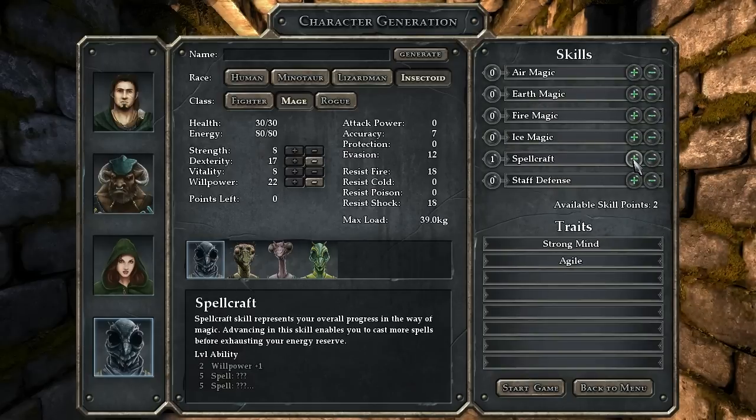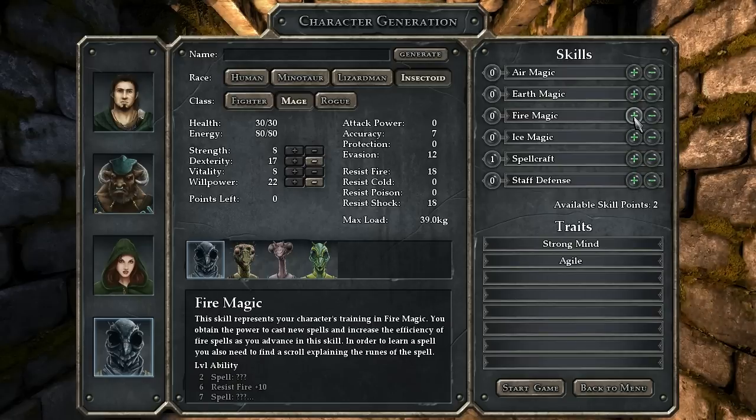So one spellcraft. This is just like the general kind of stuff. I don't know what's in the entire tree. There's like massive trees for each of these, by the way. You can see only the first 3 there, because that's most you can get. And I think we're going to opt for fire.